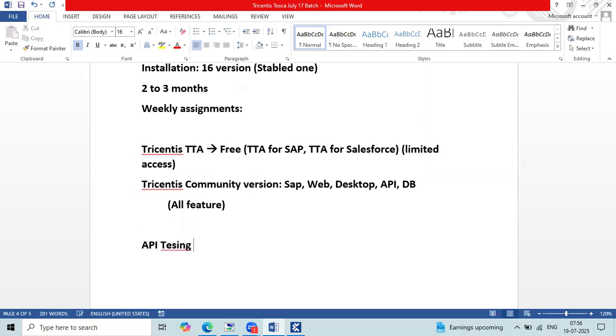REST API, Postman. For REST API we use Postman. So now tell me one thing: do we have a feature to take a report of APIs, how many test cases you completed at the Postman level? Can we export a report here?